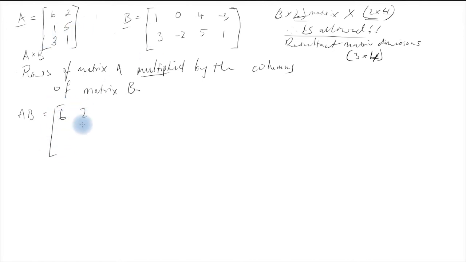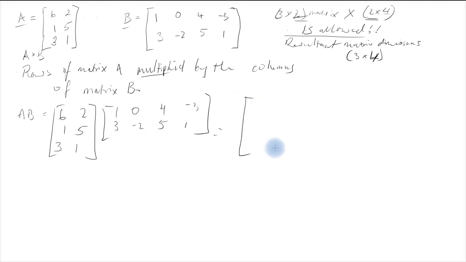I'll just write these together because this is how you'll be setting them out. So I think it'll be good to give you an example of this. So there's our matrix A and our matrix B. And this is going to give us a 3 by 4 matrix. So there are going to be 3 rows, and it's going to be 4 long, so that's fairly long.